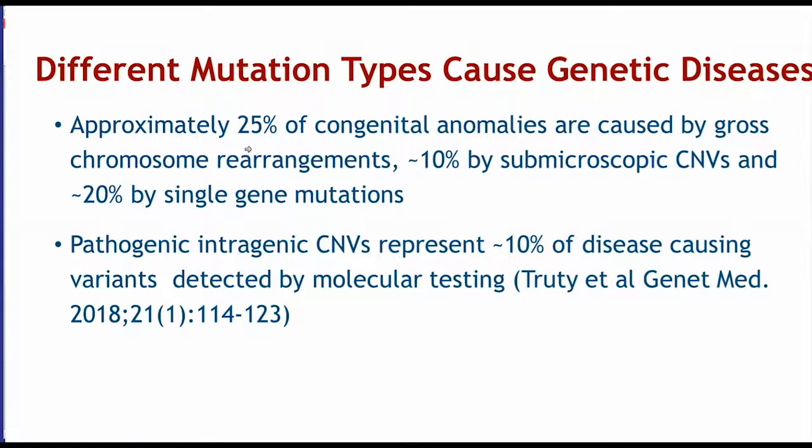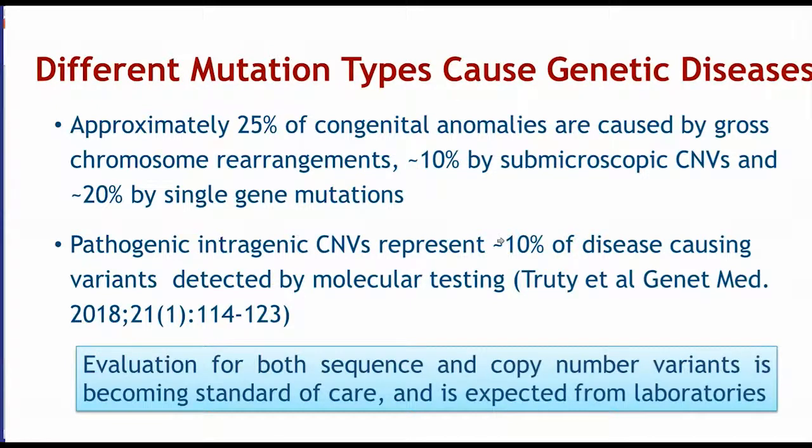For example, it has been shown in this publication from last year that if you're testing for monogenic disorders using NGS panels, a significant proportion, in this case about 10% of all the pathogenic variants that were reported from NGS panels, in this case in Invitae, were actually not sequence mutations but copy number variants, deletions, and duplications that were either partially or completely deleting individual genes. And so again, stressing the importance of performing testing both for copy number variants and sequence variants when you're doing testing for genetic diseases.